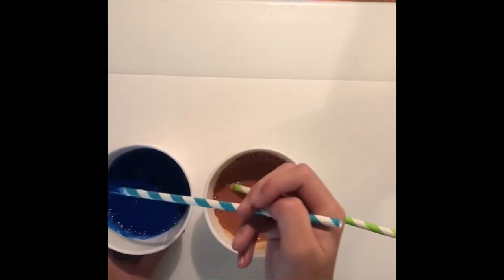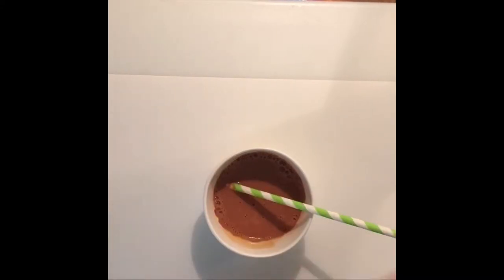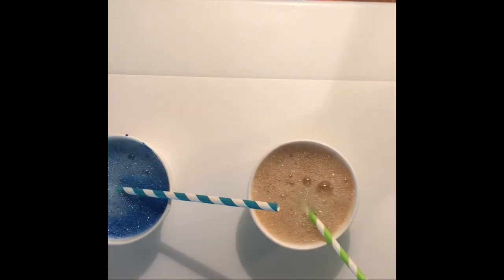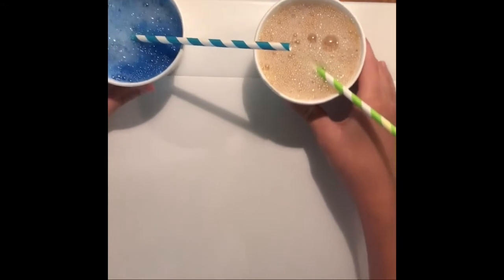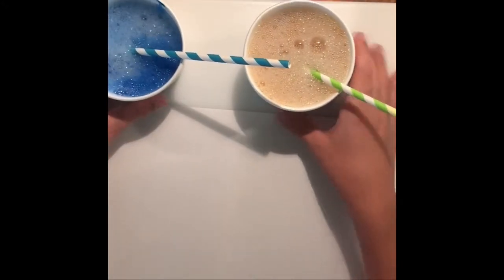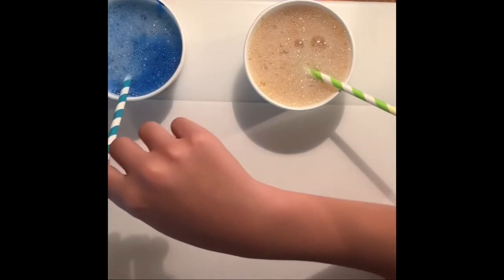Now you see it will be watery already, but you're gonna need to add some extra water. We are ready to paint. And also, you might want to make your colors a bit brighter, darker, because they're going to get really bright with the bubbles. So I'm going to start off and blow into the blue. Wow.